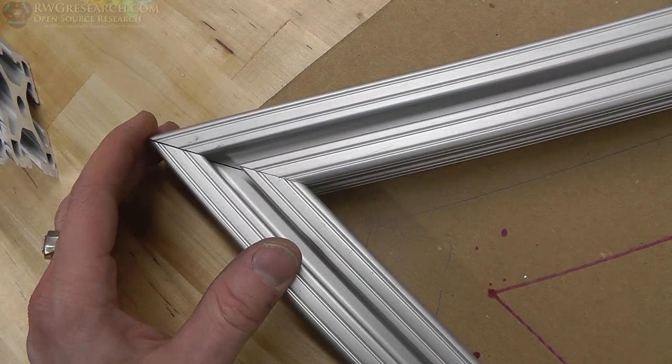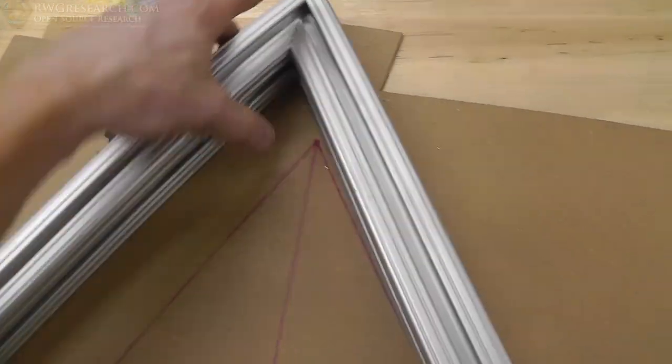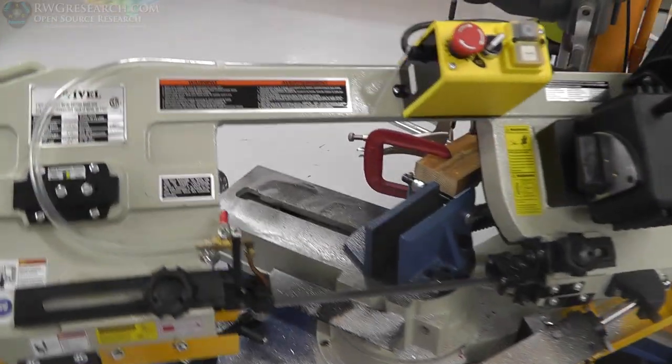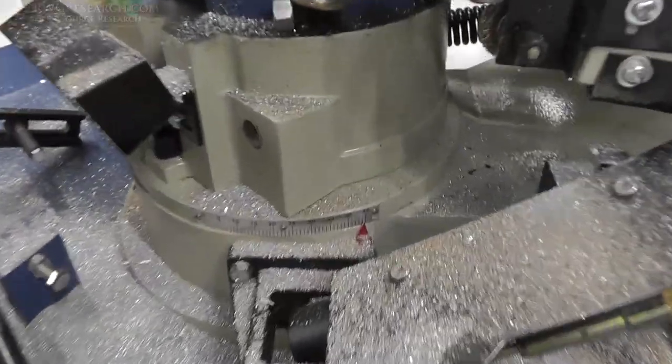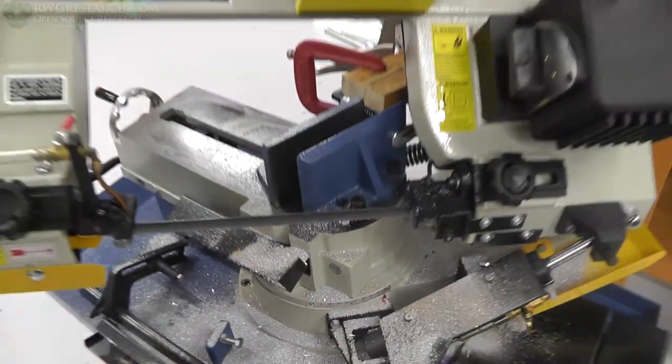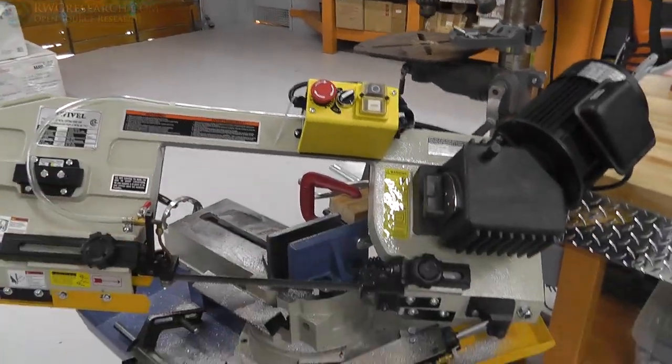Not bad. Tiny little bitty separation there, I think, on the outside, but man, it's pretty good. So I made this jig on the back side, and the other thing is this saw only cuts at a 45. The head pivots, instead of the angle pivoting here, the head pivots, which is pretty cool.